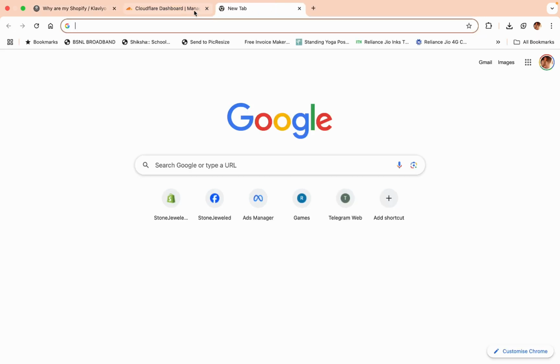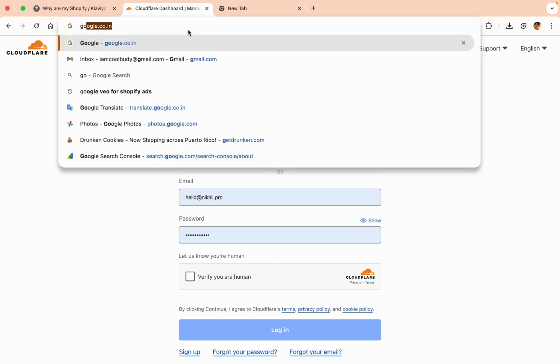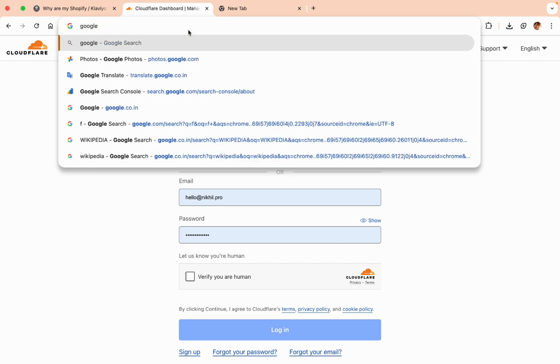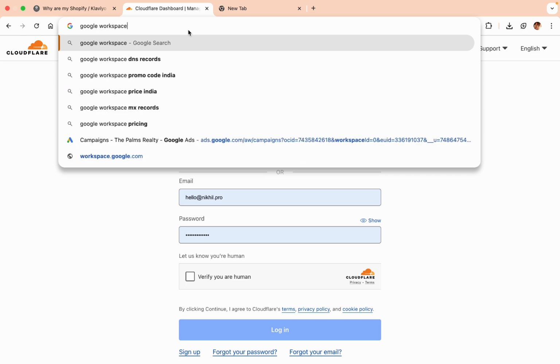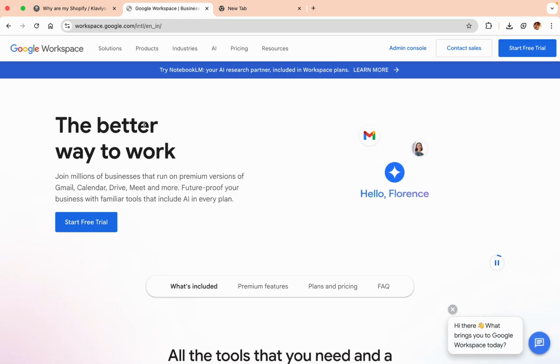So if you like Gmail, then you will actually have to go to Google Workspace. You can either get it with your hosting provider, or you can purchase it standalone.